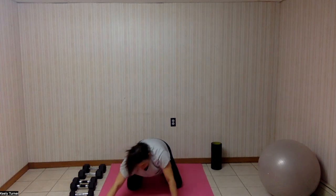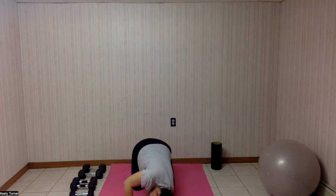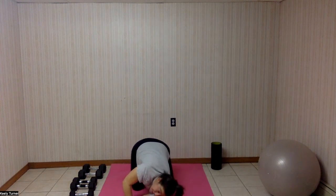And then come back to all fours. This time, hands right under the shoulders. And we're going to use one hand to reach under to the opposite side, dropping the back of the shoulder right into the mat, like we're doing our standing shoulder stretch, but using the floor as some resistance. We can just melt the head down into the floor.